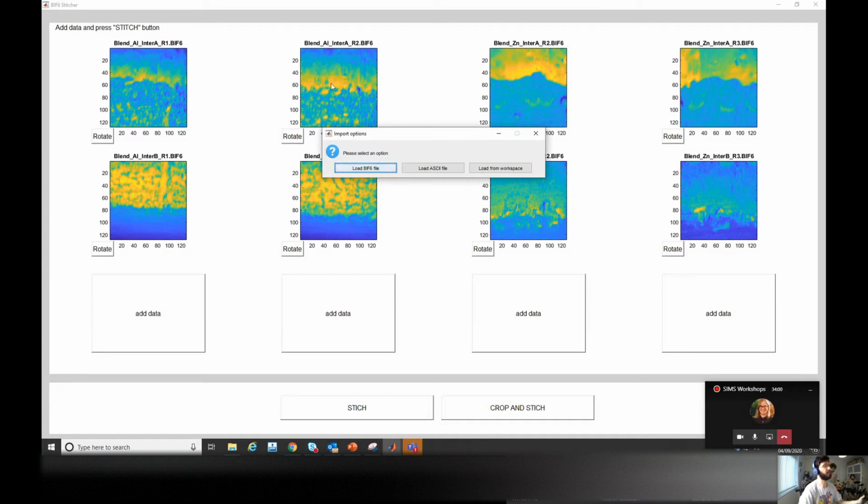So I added the two cross sections here, and now in this bottom row we'll just add all the references, my color checker.